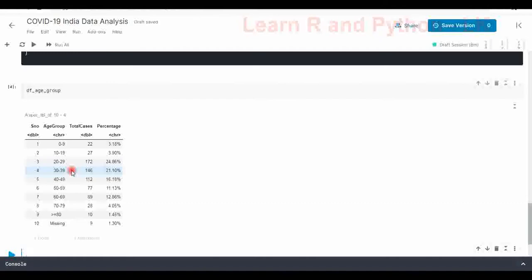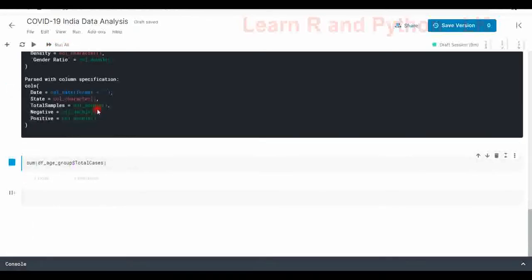So the data and its attributes: it has the age groups, the total cases in each, and the percentage of cases, meaning from the total what is the percentage. If you want to calculate the sum of this total cases, you can just do this.